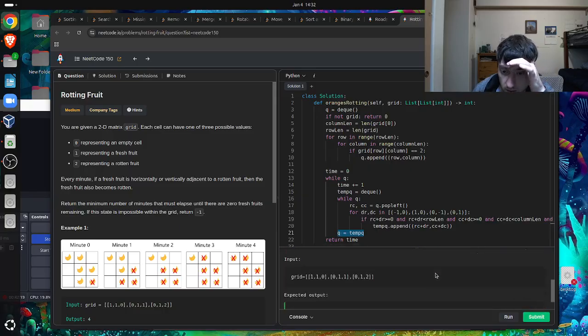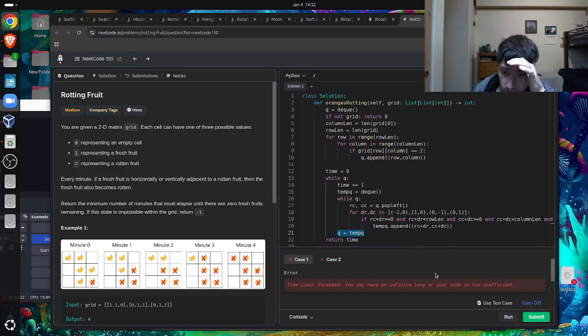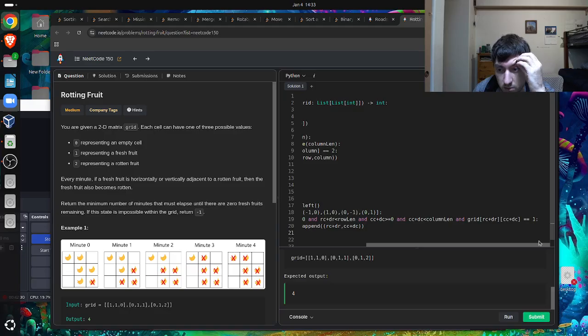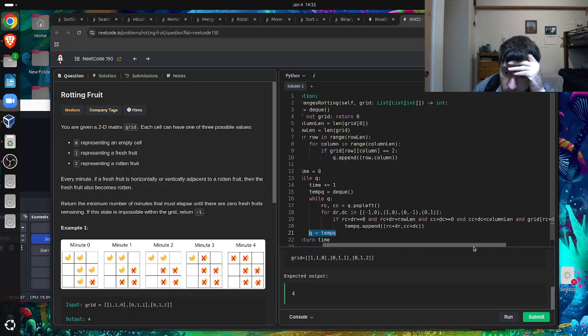Yeah. Okay. So, infinite loop. Is equal to 0. Now, so, okay, we're getting an infinite loop here.